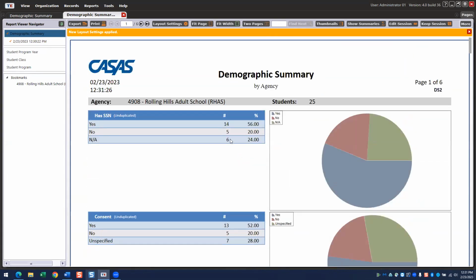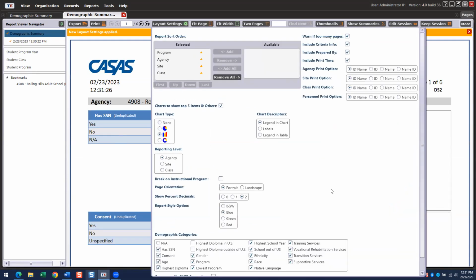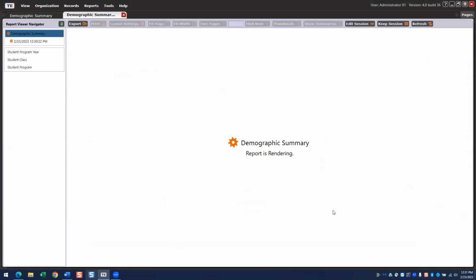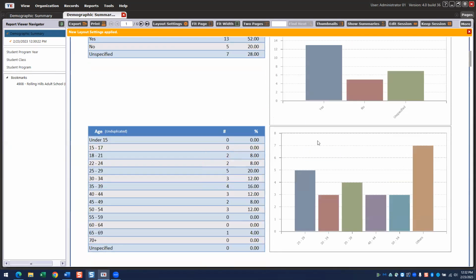Or if you want to switch from that pie chart to perhaps a bar graph, I can go ahead and do that too. So it gives me multiple ways to show the same data. Very good for presentations, but this is specifically for the demographic lister. All right, and still I can hover over these particular students, so that's pretty good.